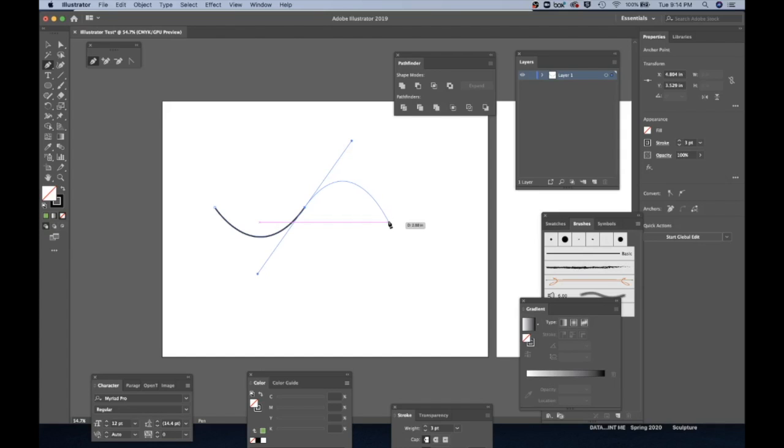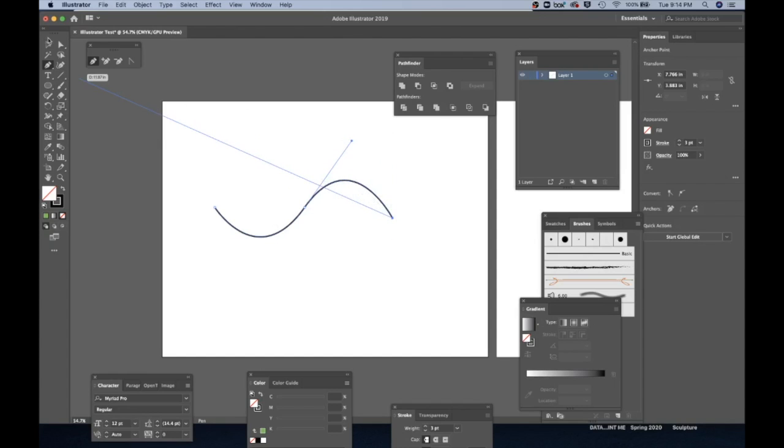By default, once you make one curve, the computer has to make the second curve in one of two ways. It can either make the second curve like a hop, or it can make it like an S-curve, and it defaults to an S-curve. So if I want to make an S-curve, I simply move my mouse to where I want the third point to be set and click again. And then I get an S-curve.